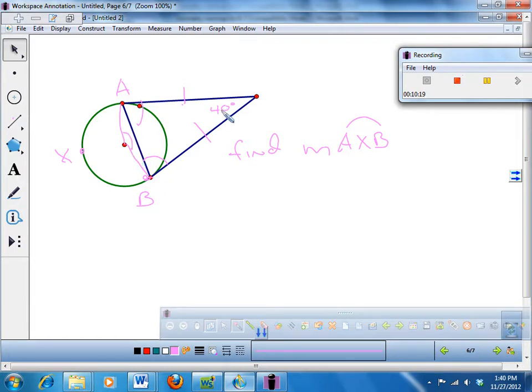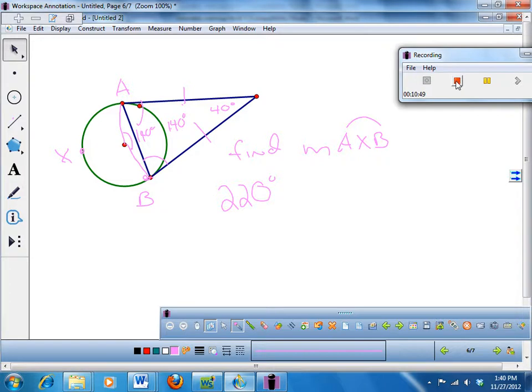If that's 40, that has to be 140 right there, which makes this arc from here to here 140, which makes the other arc, which is the remainder of the circle, 220. Is that how you kind of did it? Yep. That's kind of a tricky problem, so you have to think outside the box a little bit. Outside the circle, not outside the box.